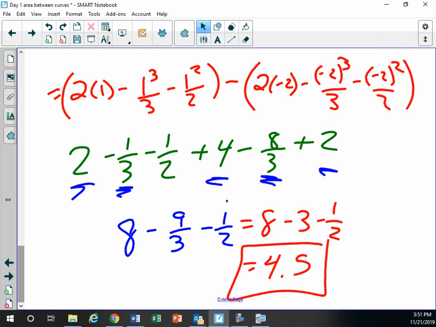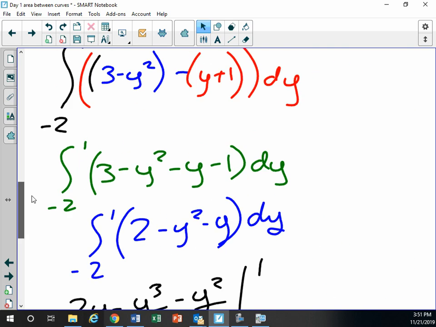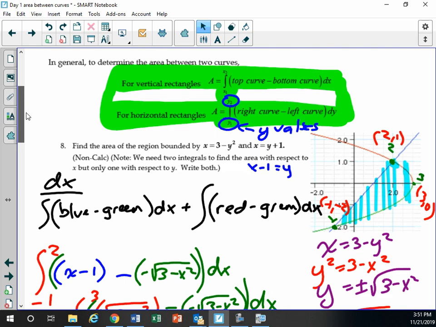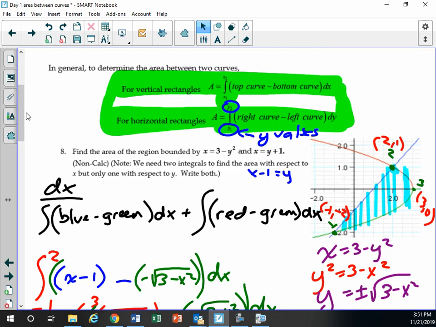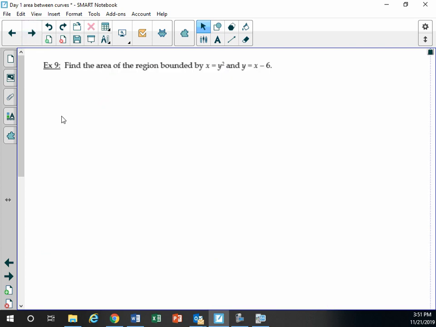That was a lot easier doing it than trying to do it by dx. Because if you try and do it by dx, then you're going to have too many pieces in there that you don't know how to do. So that's the whole point of drawing a picture to figure out which way it is going. Is it easier to do it right minus left or top minus bottom? In general, it's one of those two.